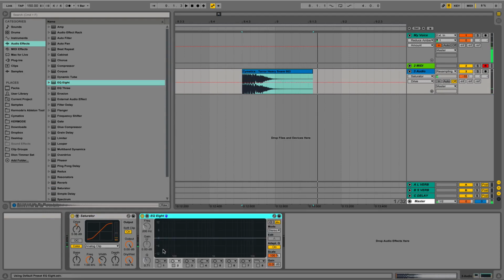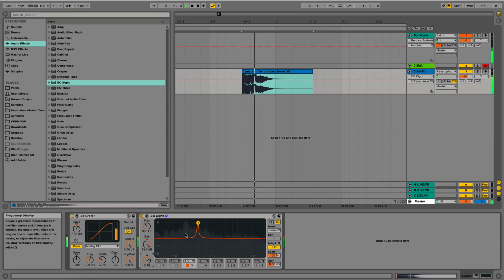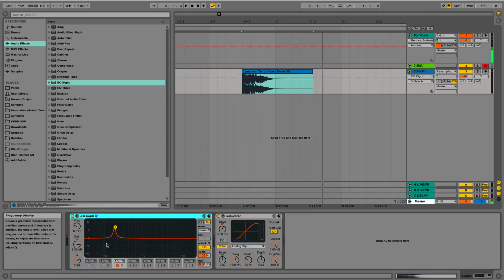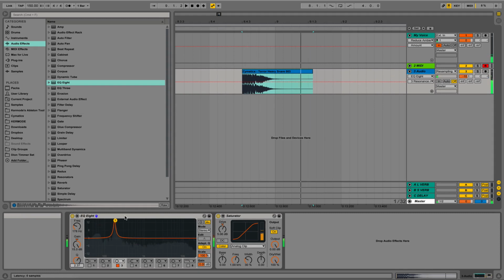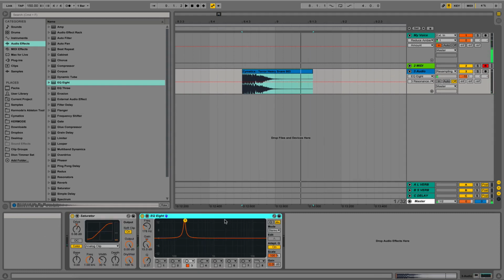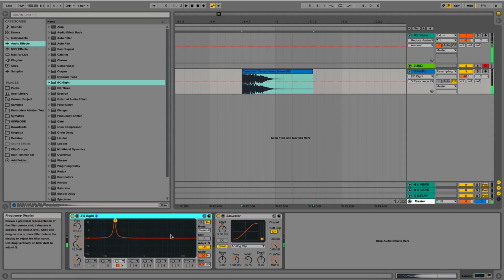Watch the difference of having an EQ at the resonant 250 Hz range of our sound before and after. So that's bringing it out after the distortion. And that's bringing out before the distortion. Pretty big difference.